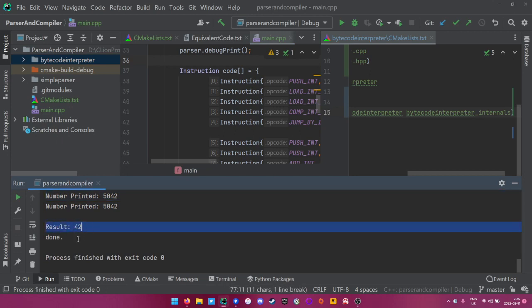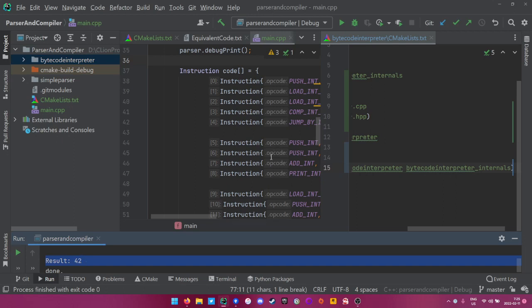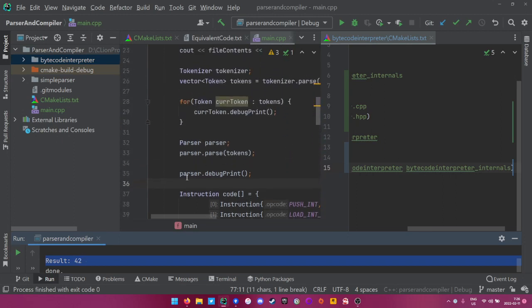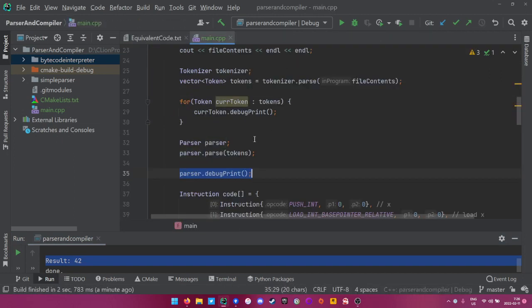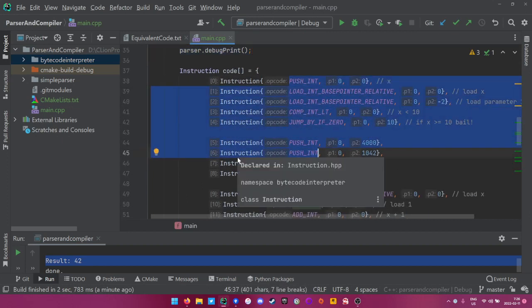And in the end, it says result is 42. That looks like that code also runs. Good. And so now what we need to do is we need to take whatever this parser generated. And we need to generate equivalent instructions from that.